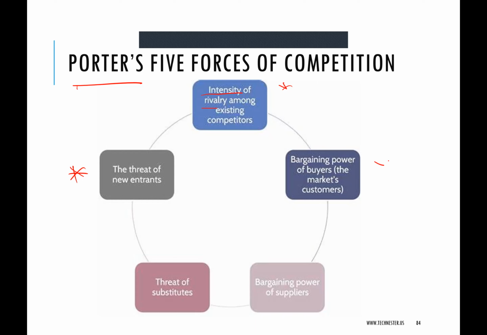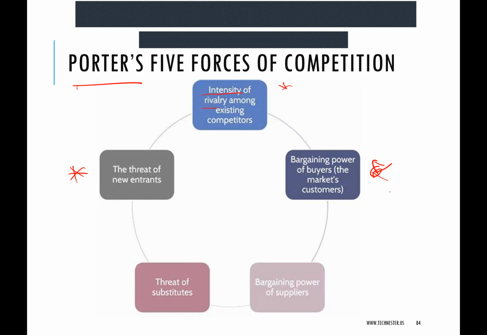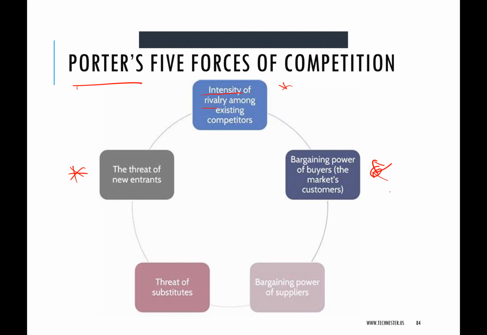Another one is bargaining power of customers. Do you have very few customers buying all the things you are making? If you have very few customers buying it, that means they have a lot of power, because if they don't buy, no one else will buy. So the customers can bargain at any rate they want. They can bring your price down. They can bring it up. They can make you lose, and you don't have a choice, right? Because they are the only ones buying. So if you have very few customers buying a lot of your stuff, that may be problematic.